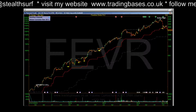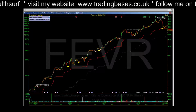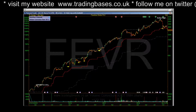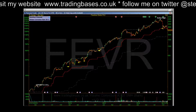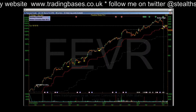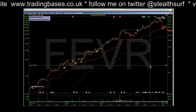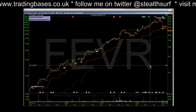First entry, if it stops me out, it's just an entry and exit. Next scenario, entry, get to add, get stopped out. Next scenario, entry, get to add again, get stopped out. And next scenario, entry, get to add, got my full position and the trend plays out. Exit. It's as simple as that. There's not going to be much trading on this time frame. I'm not trading in and out of my positions on this time frame. It's too boring for most investors.